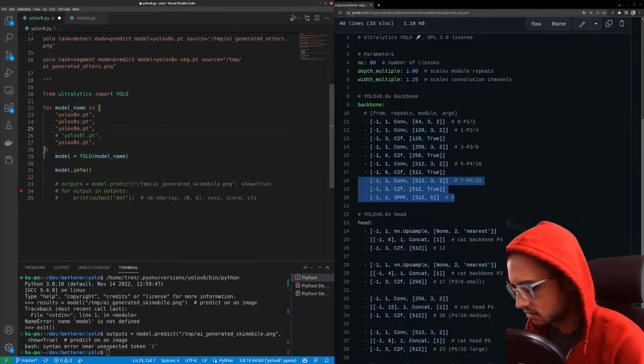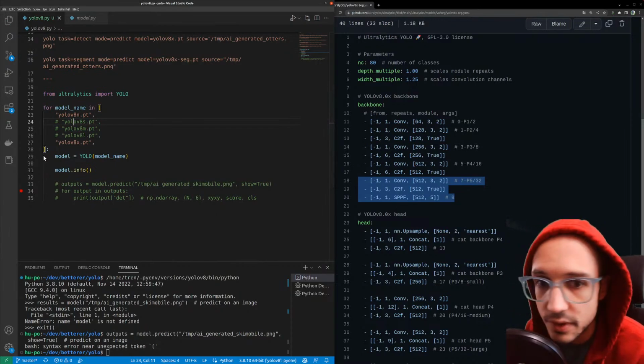Let's comment out everything. Let's print out the model info for the n and the x.